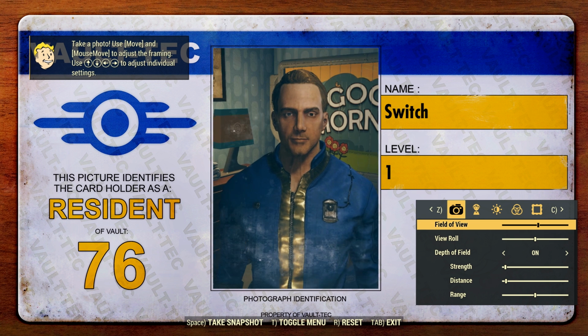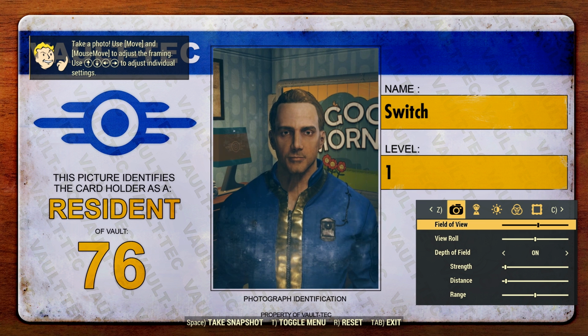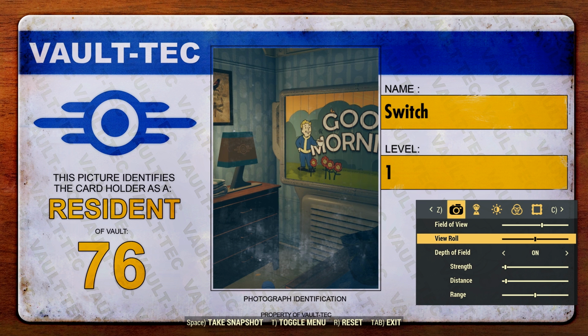All right, this is your ID card. You can change the frame so you don't have to have an ID card. But I mean, the customizability of this is just ridiculous. Again, I mean, you can zoom in and out, you can turn it, and so on.